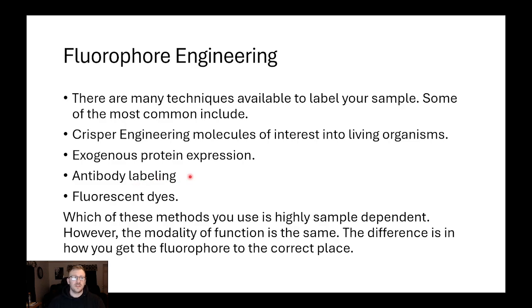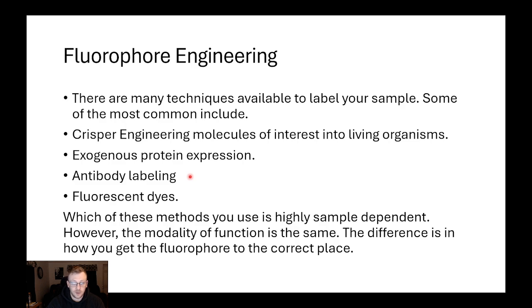One of the easiest ways is actually just using an antibody. You can conjugate a fluorophore to an antibody, and that antibody has a specific epitope that it's labeling against on a protein of interest. You take that fluorescent antibody, you throw it into your system, and then it will bind to your protein of interest or whatever your structure of interest is. It doesn't have to be a protein. And then you can get expression of fluorescence on a certain molecule.